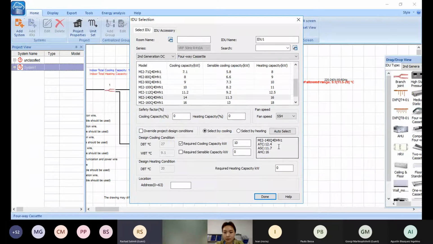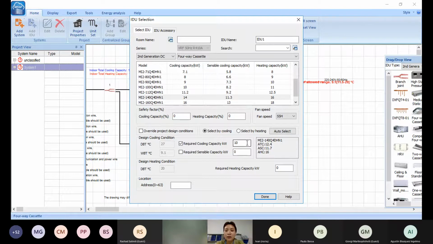What do you recommend when there is a load calculation with an hourly analysis program? Should we use the sensible capacity or the total capacity? And even when we use sensible capacity, our outdoor unit becomes bigger.